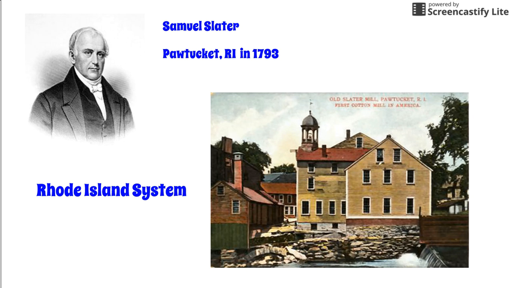The Industrial Revolution is technically thought to have started in England. And Samuel Slater was a British immigrant who came to the United States after working in the mills in England and learning that system. Even though it was illegal to bring those ideas over, when he came to the United States, he decided to create his own mill here using that same type of technology. And so in the United States, it's believed that the Industrial Revolution first happened through Samuel Slater when he created his mill in Pawtucket, Rhode Island in 1793.